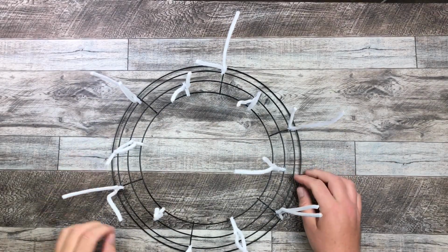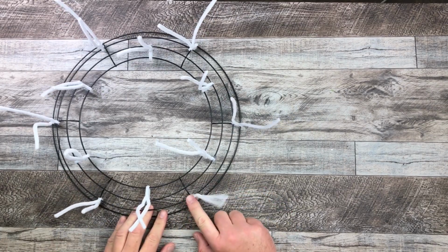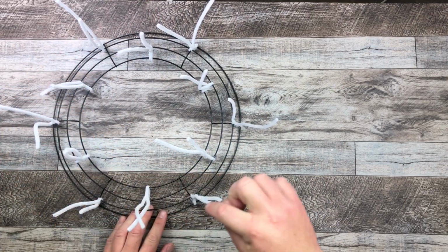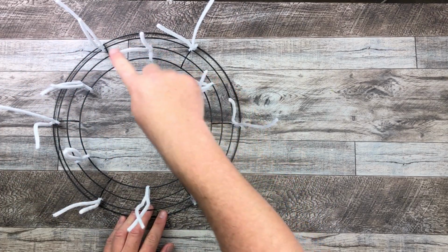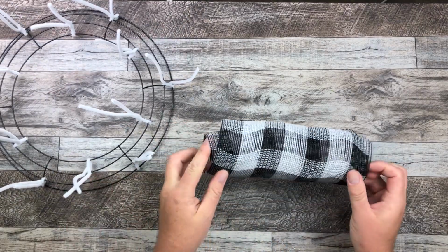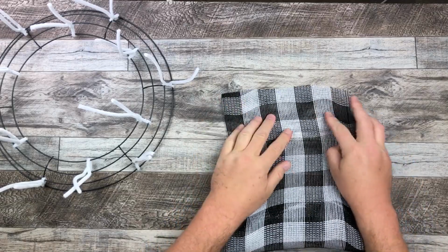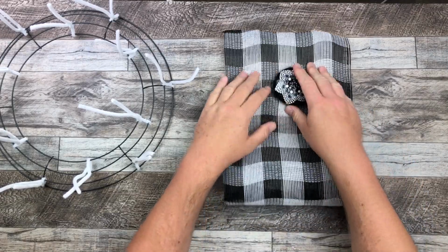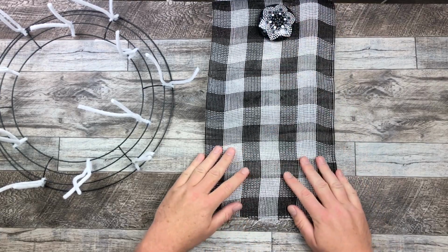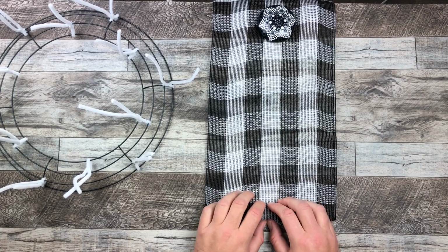So now we have our wreath form all ready to go with our 12 stems. And I'm going to start on the outside. So I'm going to do the outside first, and then we're going to come in and do the inside. So all I'm going to do is lay out my piece of deco mesh, and this is curled downwards. So the natural curl faces down. And all you're going to do is place your thumbs right at the middle point, and that's going to be an anchor.